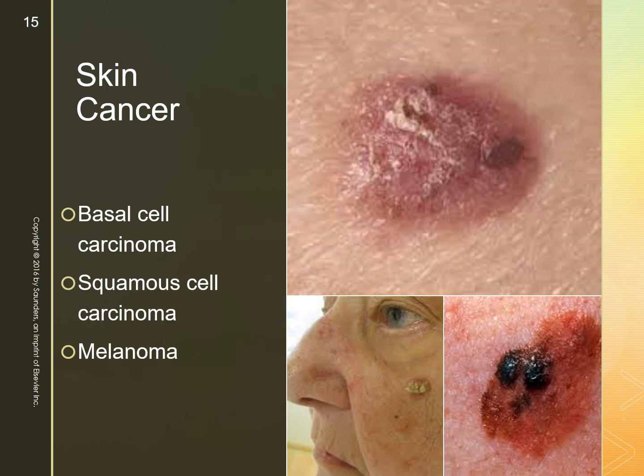Mohs surgical procedure, M-O-H-S, is a procedure in which thin layers of the cancer-containing skin are progressively removed and examined until only cancer-free tissue remains. We can also do a procedure called electrodesiccation and curettage, cryotherapy, radiation, or drugs that are applied topically or maybe even injected into the lesion.